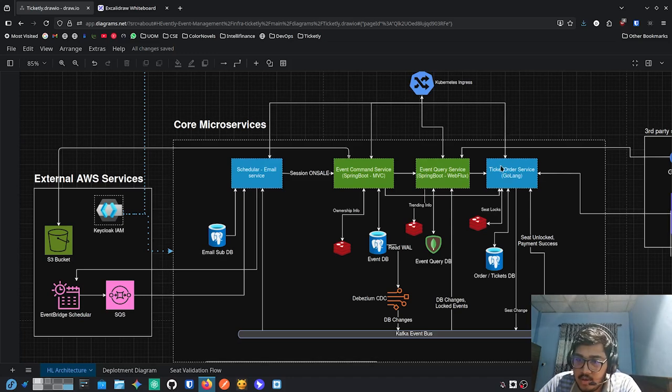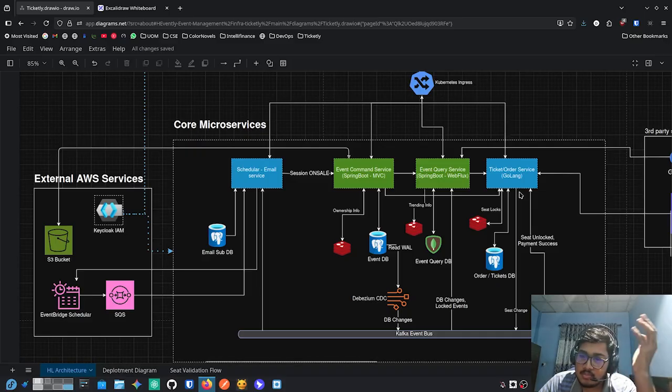For now we are using Redis to manage seat locks. Seat locks means, when a user is going to purchase a ticket, we lock that seat for a certain duration. Right now the system timeout is set to 5 minutes, so we lock a certain seat for 5 minutes, and if the user hasn't completed the payment within those 5 minutes, we expire that payment and release that seat so another user can book it. For this service we are using a PostgreSQL database to store the ticket information.